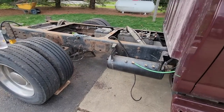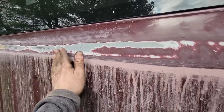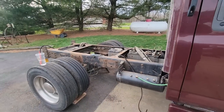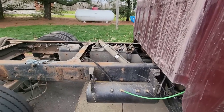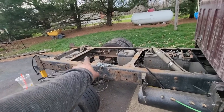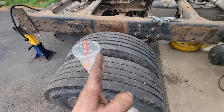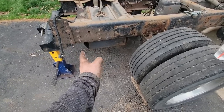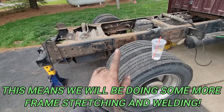So obviously we got some body work to be done. This is where that stupid tonneau cover rubbed the back of it, and you can see it just wet sanded the paint basically down to nothing. So we'll get the back of that handled, and I don't think I'll do it. I think I'll have somebody do that. But yeah, that'll be the next step. We're going to continue. We're going to strip the frame, get it all cleaned up, and we're moving this axle back to about right here. We're going 84 cab to axle. That's the current plan, but the longer this sits here and I look at it, that may change.